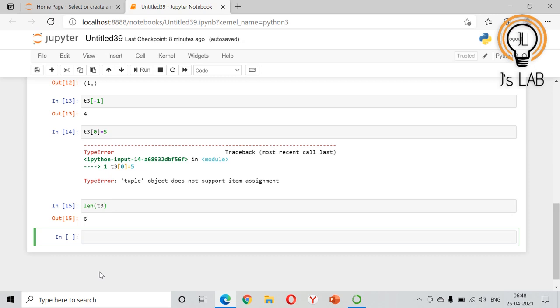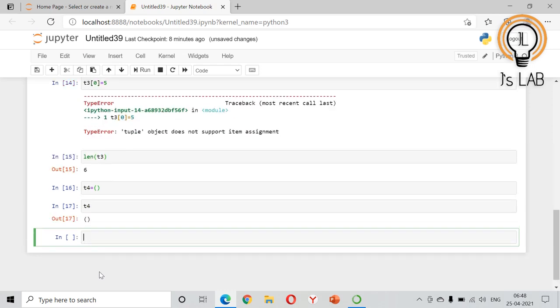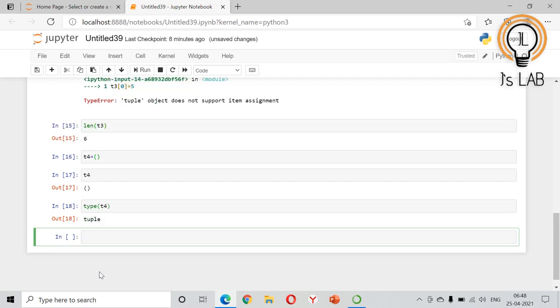Just like a list, you can create an empty tuple. If you want to create an empty tuple, it is easy. You just need to use empty round brackets. Okay, you have created an empty tuple. Print t4, and type of t4 will be tuple. But if you want to create a single-item tuple, you need to add the element and a comma.